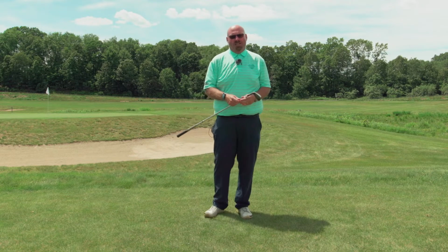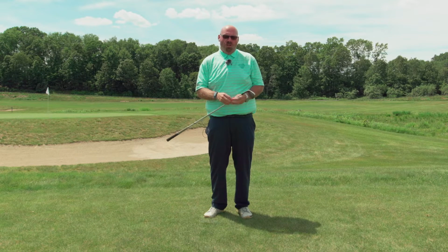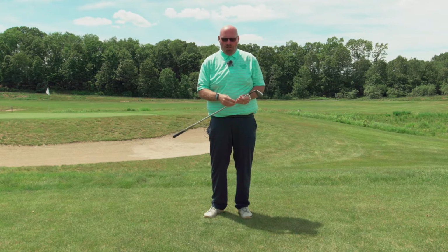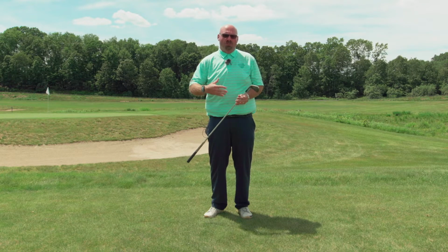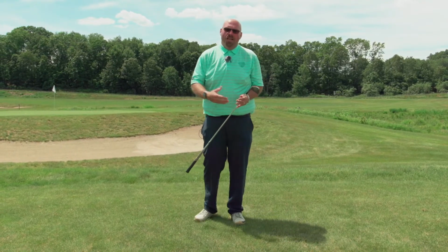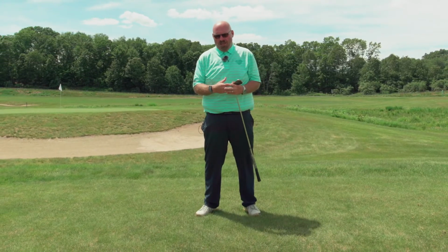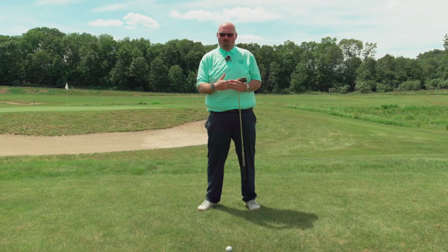Let's talk about how we set up to the golf ball. This is really a significant portion in our path to a better backswing, because how we set up is going to influence significantly how we're able to move our body correctly. I deal with a lot of clients that come to me and they say, hey, I've been told I want to be in a natural athletic posture. And while that's great advice, it's not conducive to swinging a golf club correctly.